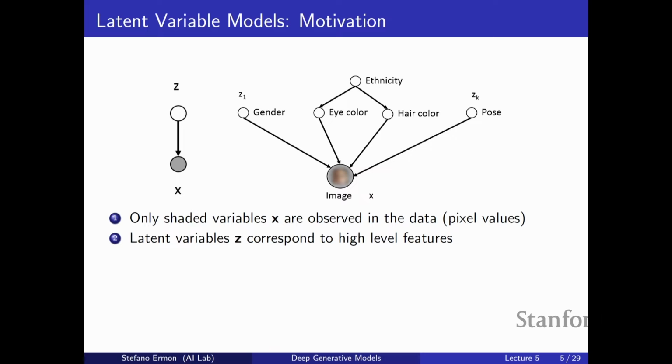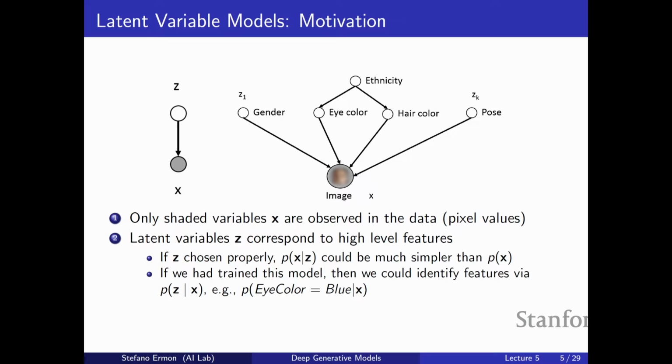And these latent variables, again, might correspond to these high-level features. And if z is chosen properly, you get several advantages because it might be a lot easier to model p of x given z as opposed to the marginal distribution p of x. If you somehow are able to cluster the data points and divide them into different groups, then modeling the images that belong to every particular group separately, which is what this p of x given z would do, could be much easier because there is a lot less variation that you have to capture once you condition on these latent features.